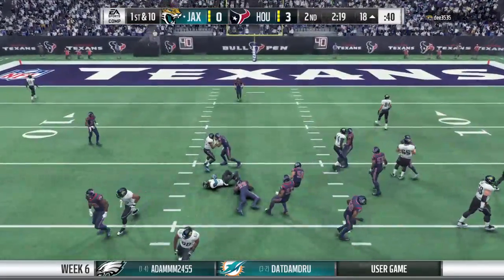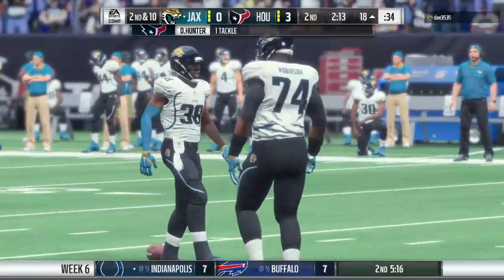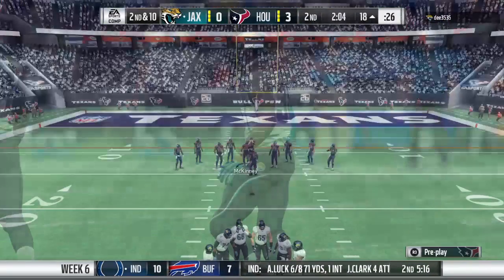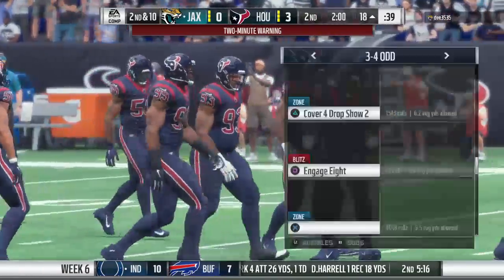As they run the counter play. And he is swallowed up right at the line of scrimmage. No gain on the play there. Second down. So if I'm an offensive coordinator, there's one thing that I know for sure. This is one of the top 5 teams in the NFL against the run. So when I look at my playlist, I'm probably thinking about throwing it.